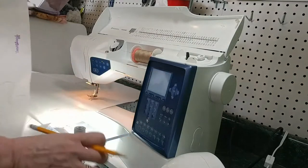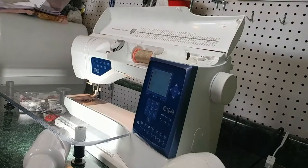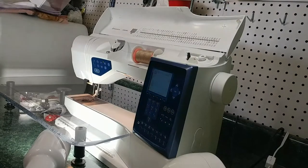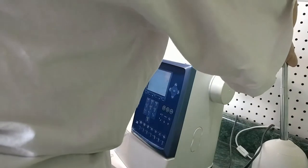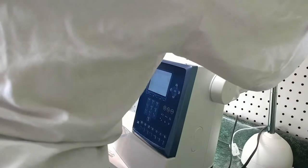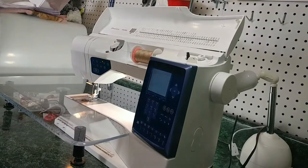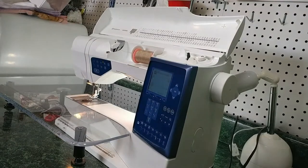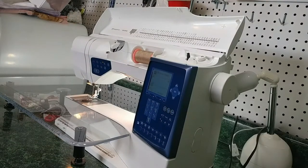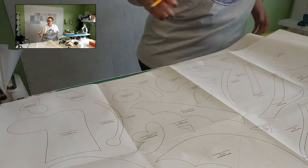Excellent. Okay. Let's lift this light up, put it back where it belongs. Silly technology. All right. And come right back here. There we go.